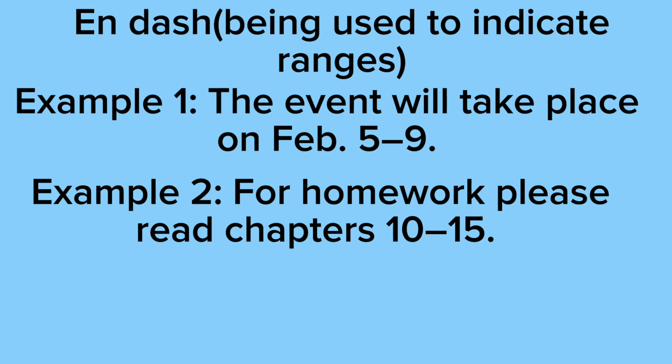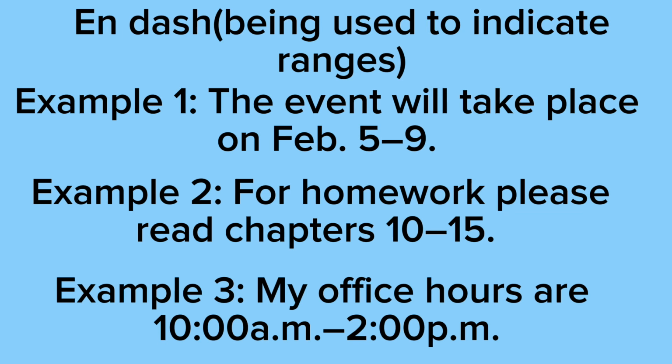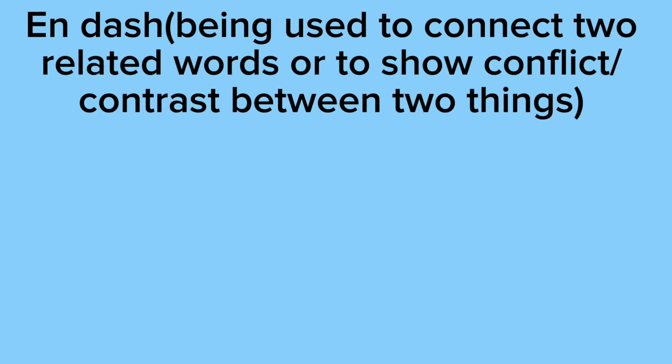Example 3 says my office hours are 10 a.m. to 2 p.m. So that means my office will be open from 10 a.m. to 11 a.m., from 11 a.m. to noon, from noon to 1 p.m., and from 1 p.m. to 2 p.m. So all of the hours in between 10 a.m. and 2 p.m.